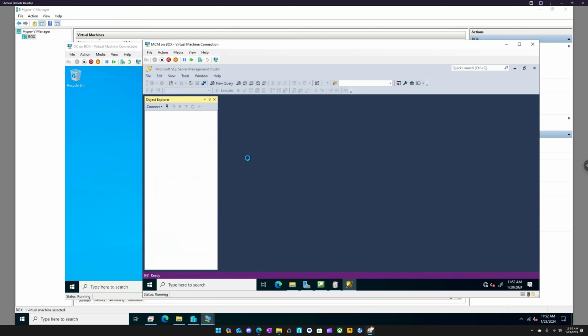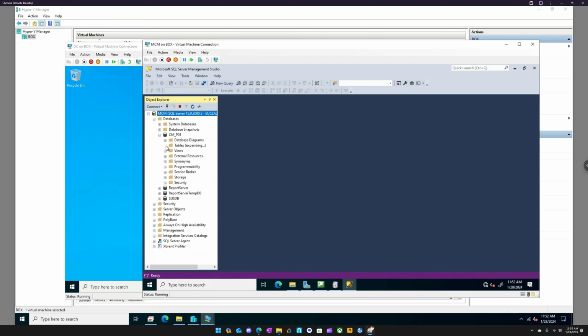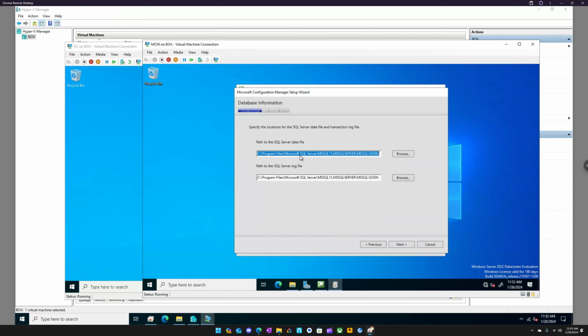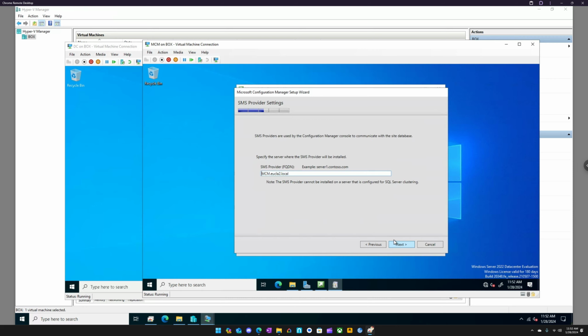Connect. There we go. CM P01. Yep. Leave everything else the same. Next. SQL Server is on C. We'll leave that alone.